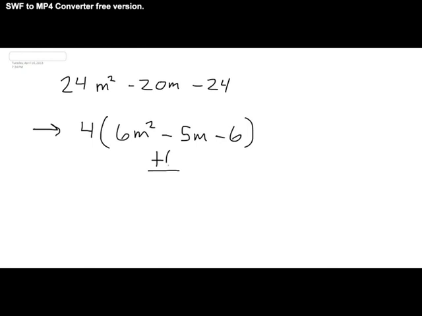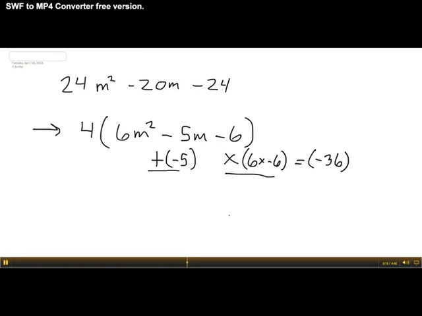They have to add to make negative 5, and they have to multiply to make 6 times negative 6, which is equal to negative 36. So again, because I'm multiplying to make a negative value, one has to be positive, one has to be negative, and because they add to make a negative number, the larger of the two has to be negative. And this kind of shortens our list of possibilities. So let's think of numbers that multiply to make 36.